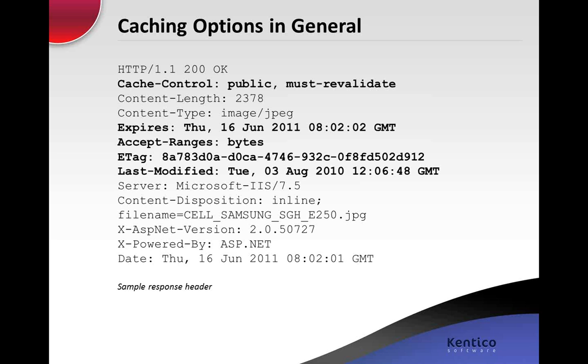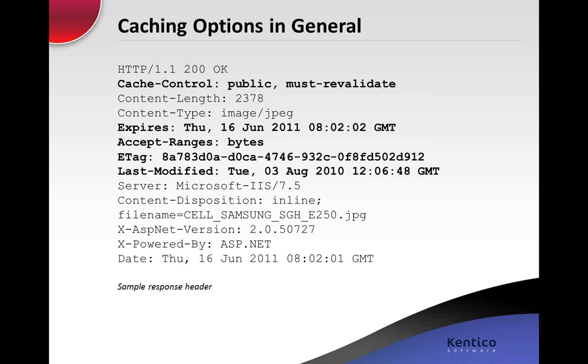We usually include that for non-sensitive data, if there is no authentication required. The private indicates that the shared cache or the proxy cache shouldn't cache the content.